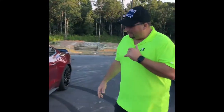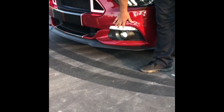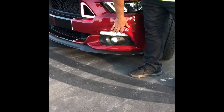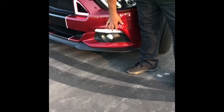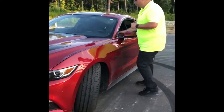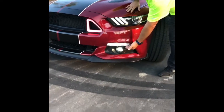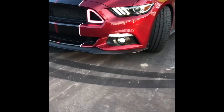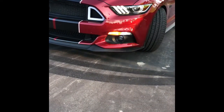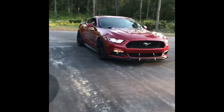Right? So, if you guys look down here, you notice that typically, and we'll show you the difference on Ryan's car, they're typically yellow right here. I did the turn signal switchbacks that actually got rid of the yellow bulb, or the amber bulb, if you will, and did straight LEDs. Before you turn the blinker on, it allows you to run LED, but by state law, you have to have a yellow bulb when you turn the blinker on. So when you turn the blinker on, they turn yellow, as you can see. Yeah, and if you look at mine, it's pretty boring compared to his.